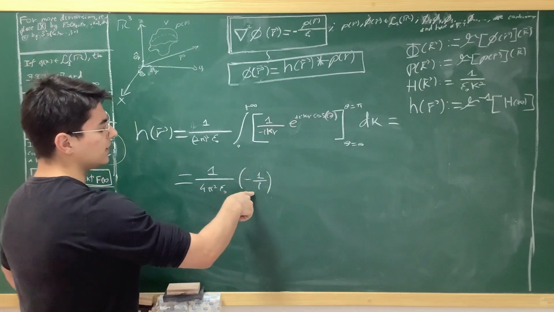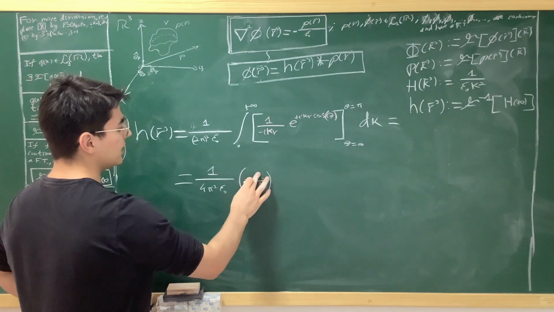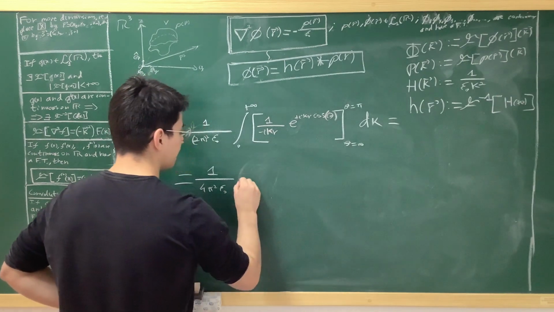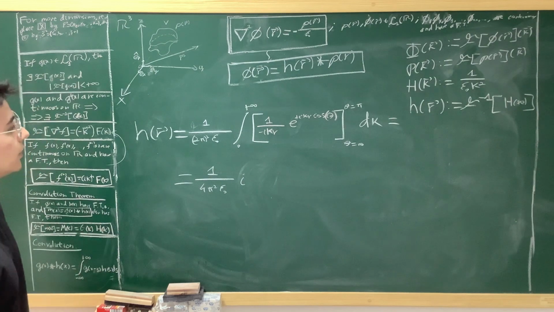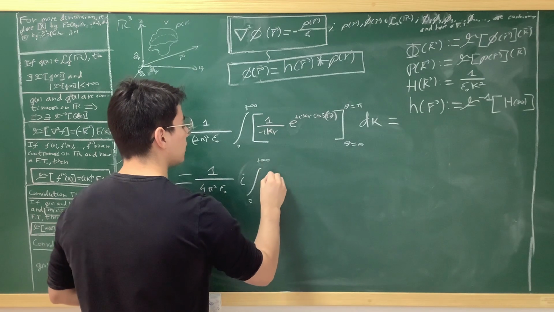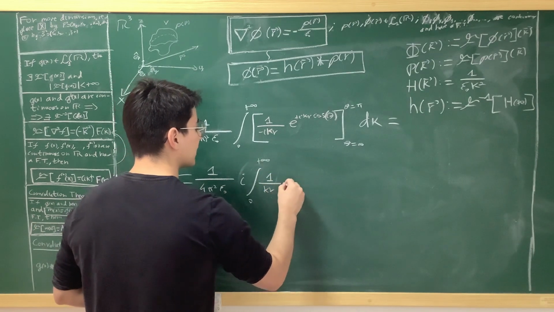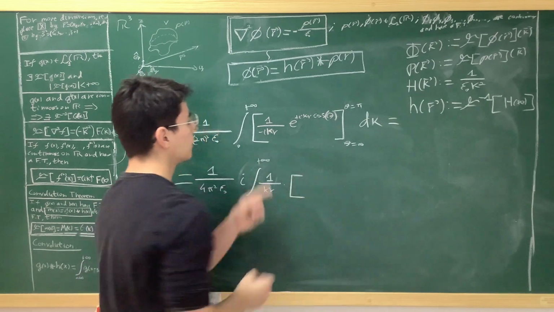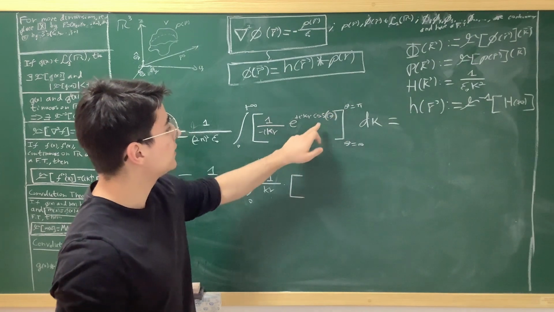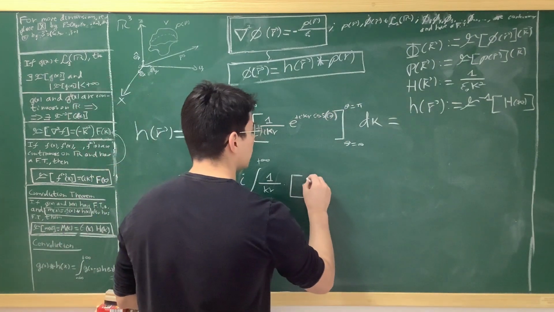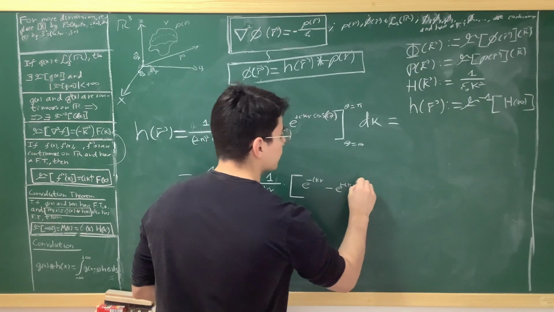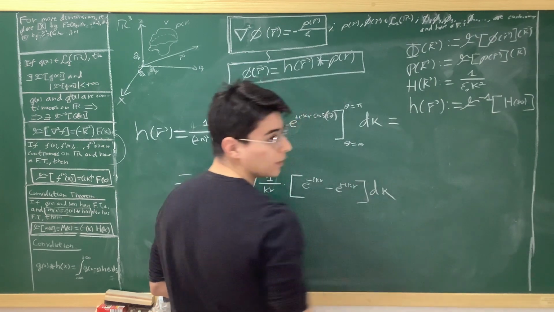Actually, what is this? If we multiply by i on both sides, we get minus 1 and i minus, so this is just an i. Yes, that's just i. And the integral going from 0 to positive infinity of 1 over kr times, well, of course this comes out because there's no theta, and if we evaluate this at pi, the cosine of pi is minus 1, so we get e to the minus ikr minus e to the plus ikr, because the cosine of 0 is just 1.